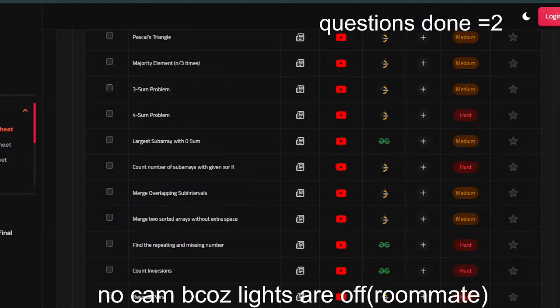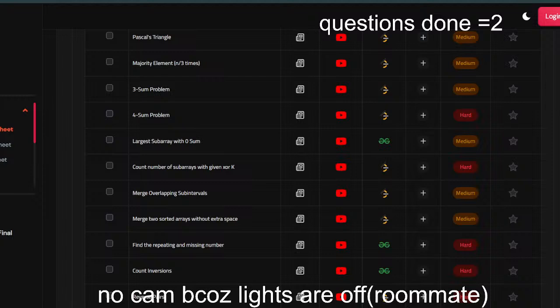Given an array of integers and a target integer k. What do I have to do?